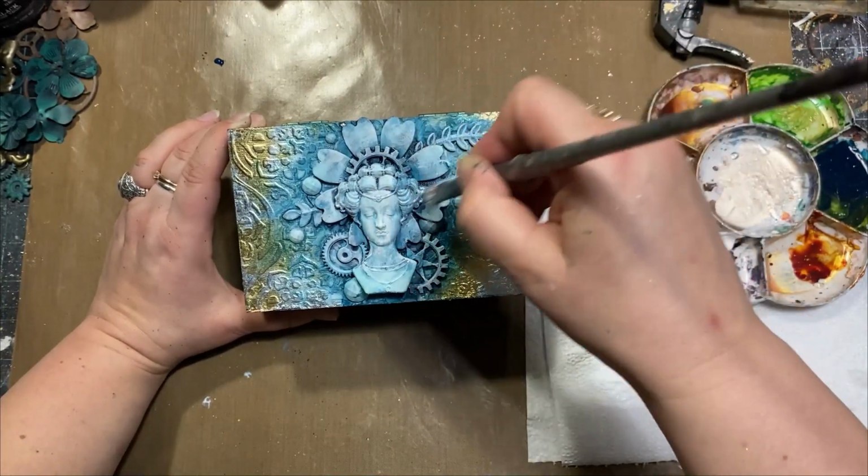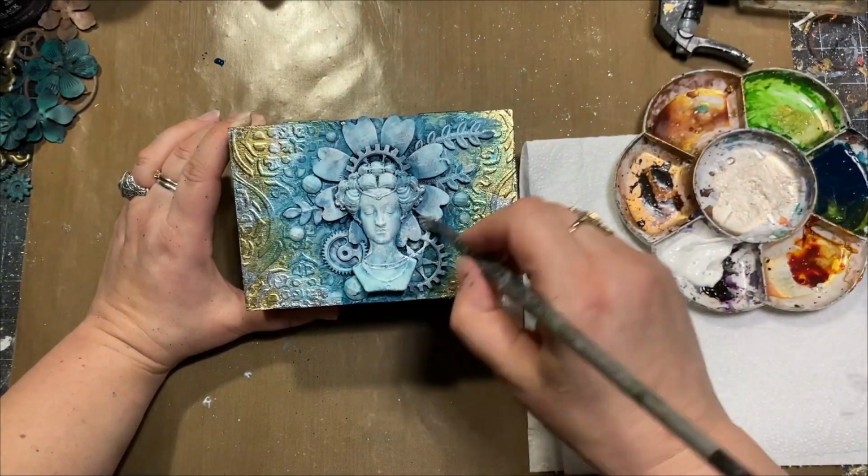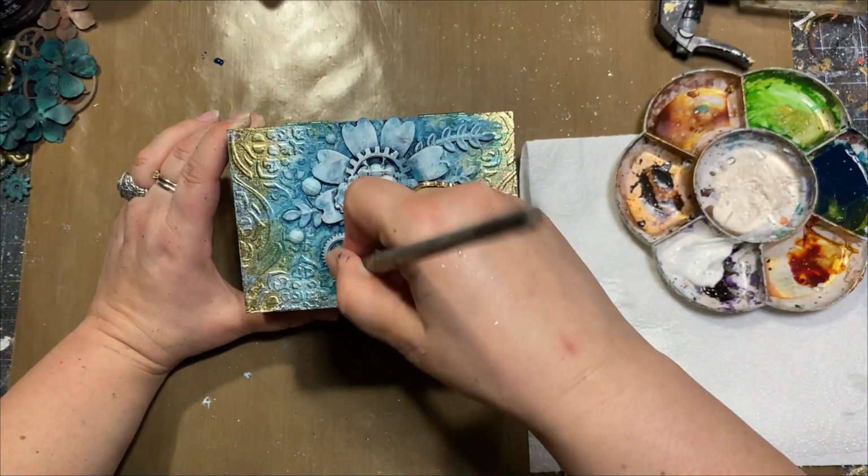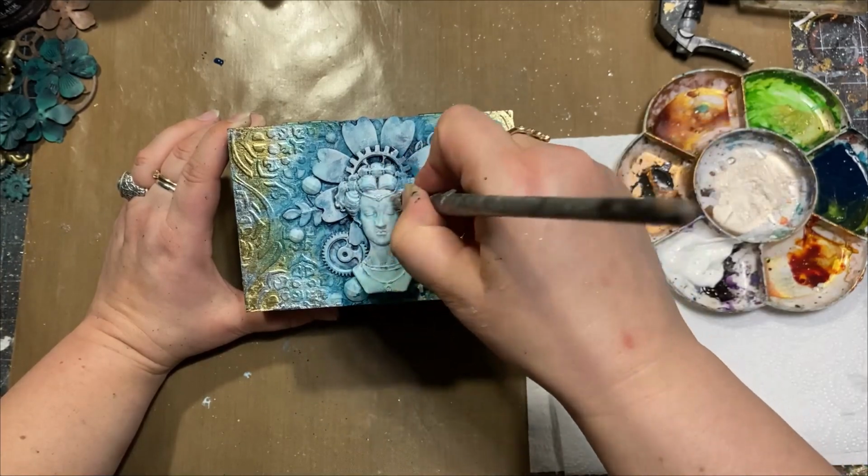Dry brushing requires several layers to look nice, so it's better to work in smaller steps and dry each layer, so this is easier for you to get the results you like.